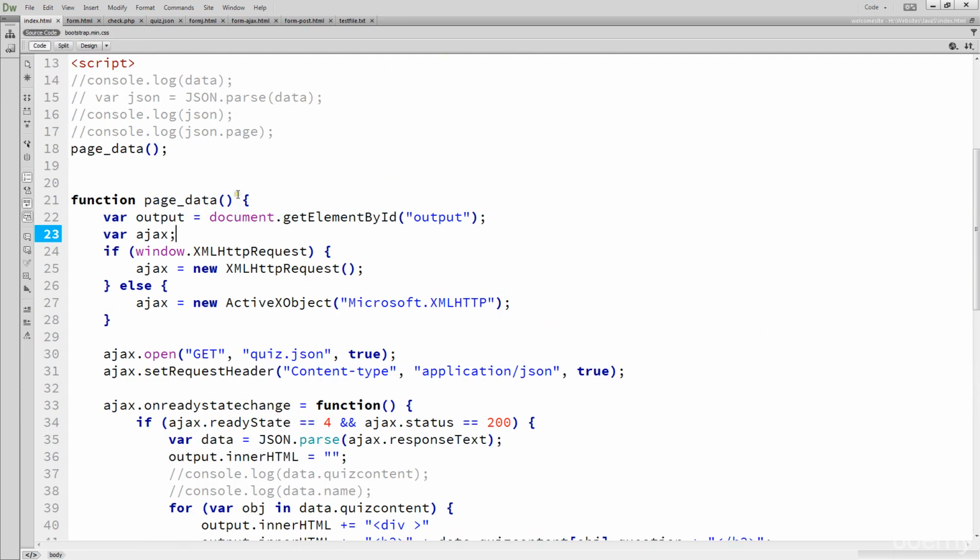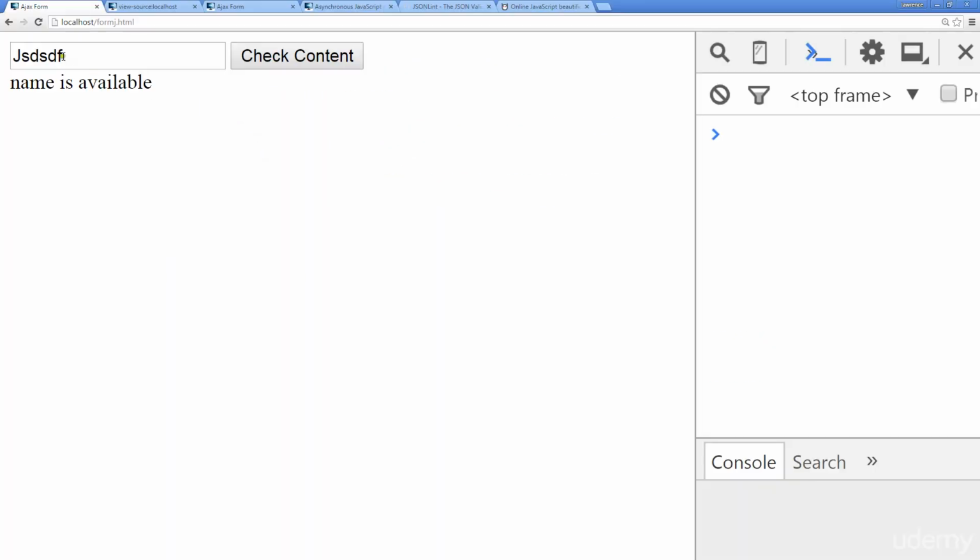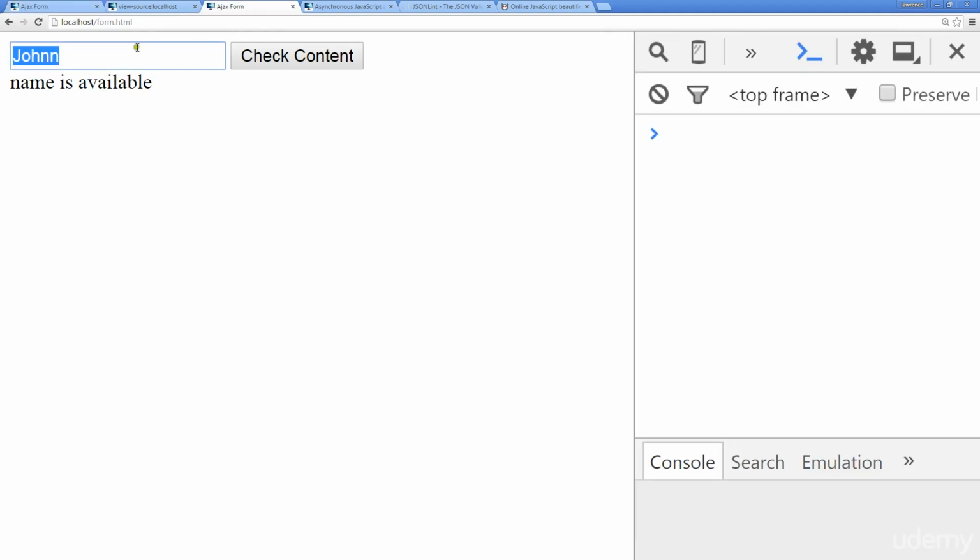One of them is going to be this form data where we can do a check to see if this name is already taken within the server, and if it's not, we're going to be able to return back that it is available. So just by simply typing it in, you've probably seen these types of formats before, and this is AJAX that's at work here, as well as pulling out all this data from JSON. So really truly amazing things that you can do with AJAX.